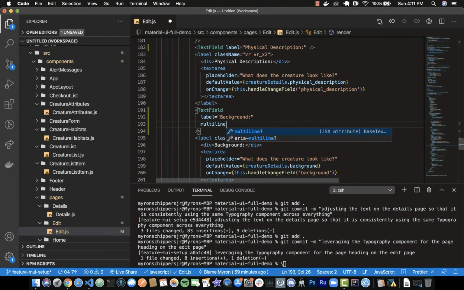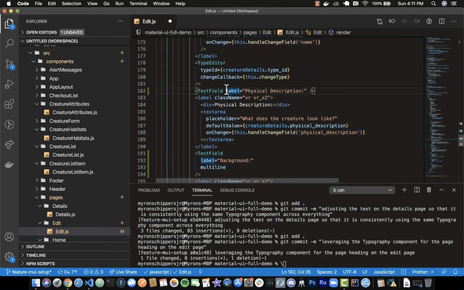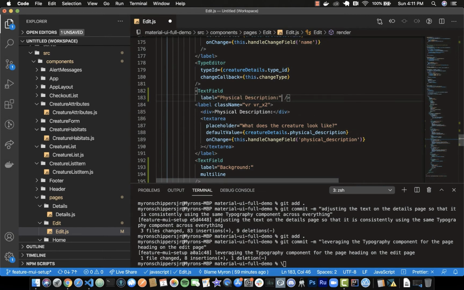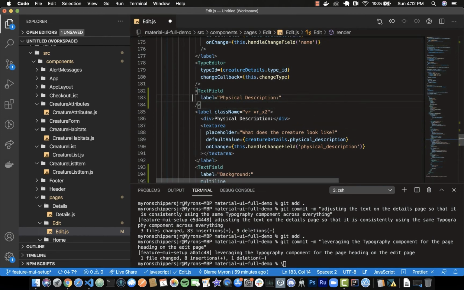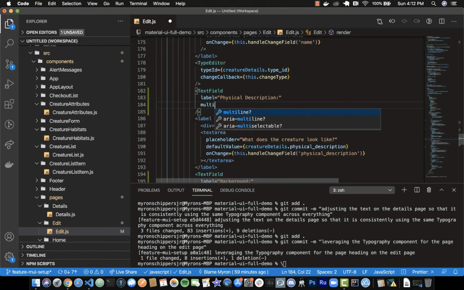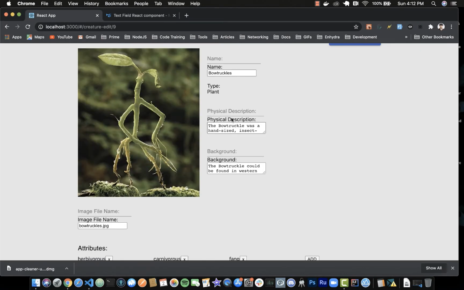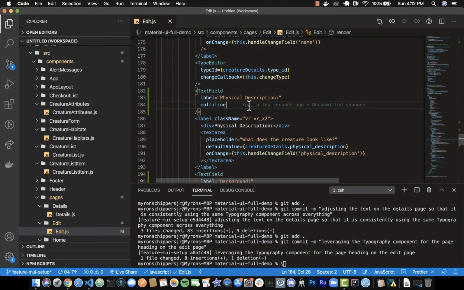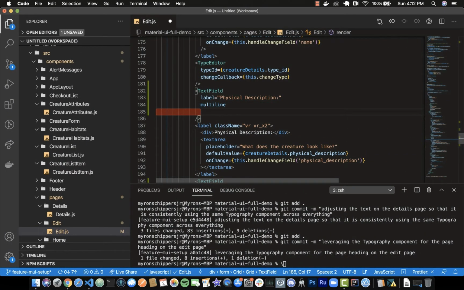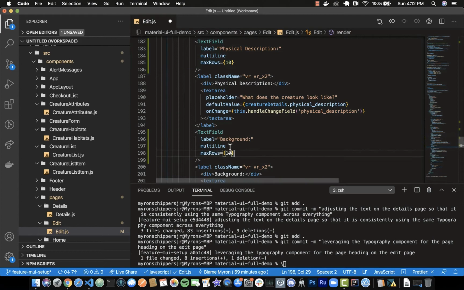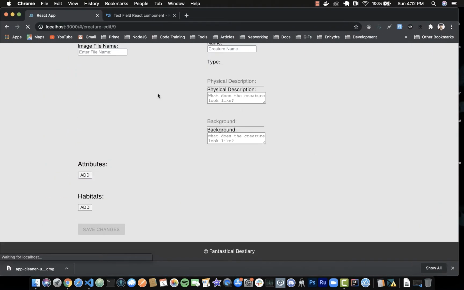We're just going to put in the multi-line without the rows max first because we should just sort of see what that looks like and see what it's giving us out of the box. So it doesn't look like that big of a difference, right? So we're going to go ahead and do the max rows to help us out. I'm making it pretty big. I'm giving it a max rows of 10. I'm going to put it on both of them so they're nice and consistent.